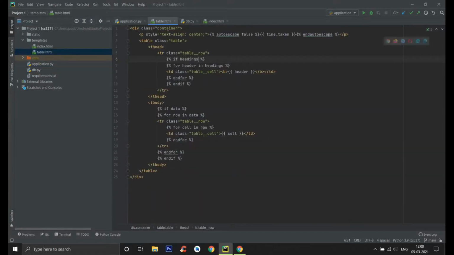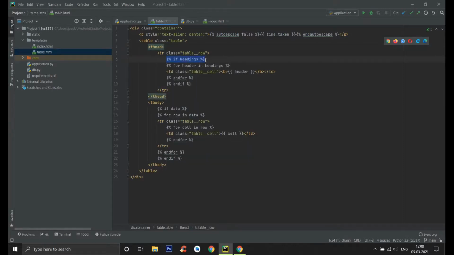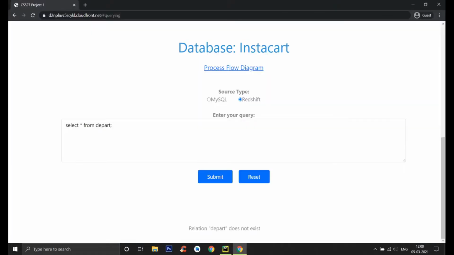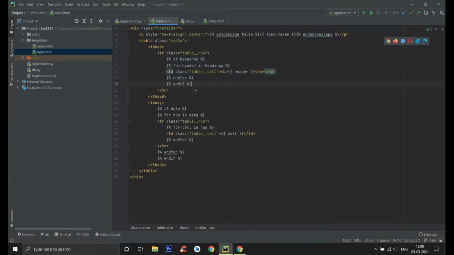In table.html, we are using a Jinja template in order to render the table. It's kind of like a for loop. First we check if there are any headings, which here mean column names. If there are column names, then we loop over them and print all the headers. So let's start from departments. This department ID and department gets populated by this section.